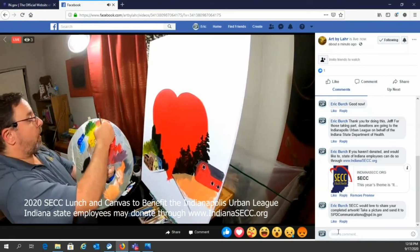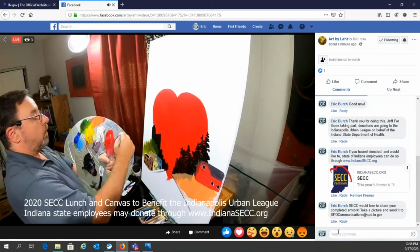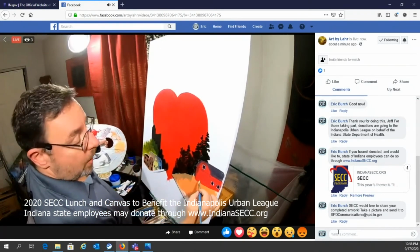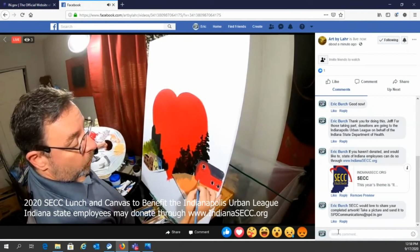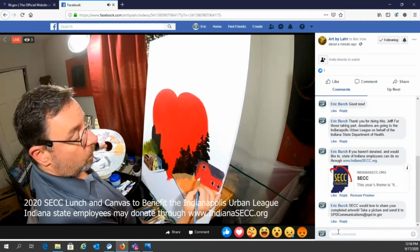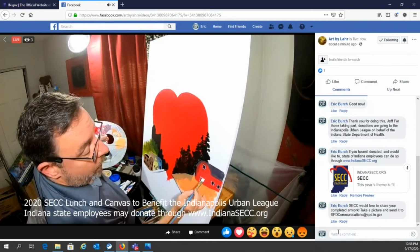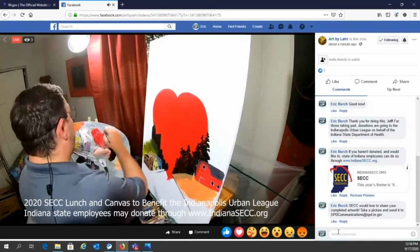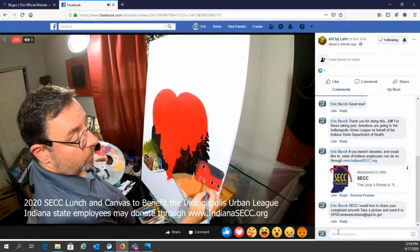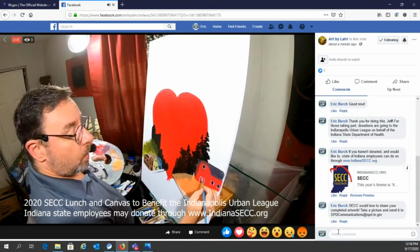Okay, so again, going with straight white with the flat edge brush. And I'm going to put the indication of a barn door here, just using that straight edge of the brush to your advantage. That's one of the easiest ways to paint lines, using that brush to mark off where you want your lines.